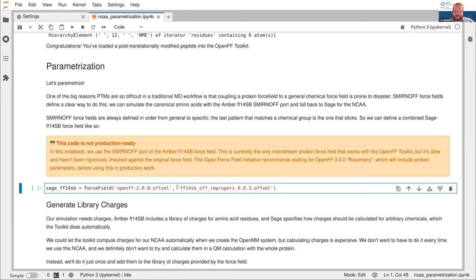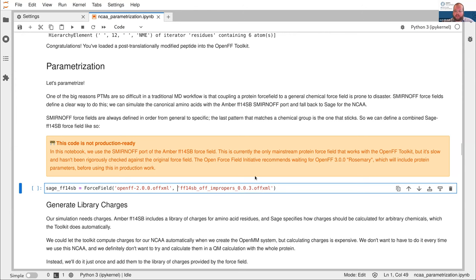The caveat is that you're combining force fields, and so you need to be really sure that the parameters are compatible. So OpenFF 2.0 Sage uses the same charge generation method, or very similar; I think it's actually the same charge generation method as AMBER. The van der Waals are all derived from GAFF, which is compatible with AMBER. We've done a lot of refitting over them, but while this has never really been rigorously tested and you probably shouldn't use it in production unless you're going to check it yourself, we have good reason to hope that these will work together.